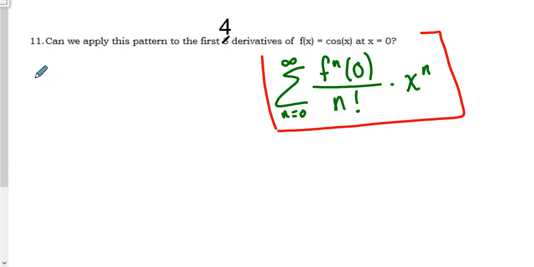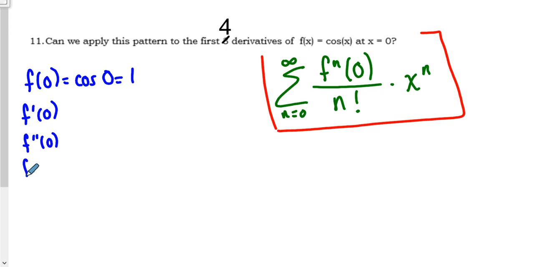So our function is cosine. So f at 0 would mean cosine of 0, which is 1. I need to find f prime, f double prime, f triple prime, and the 4th derivative evaluated at 0. Actually, I think I'm going to write x. I think your notes will be better for yourself if we write x's here. Sorry, anyone writing in pen, you now just are mad at me. Okay, so let's first write down derivatives and then we'll evaluate them.